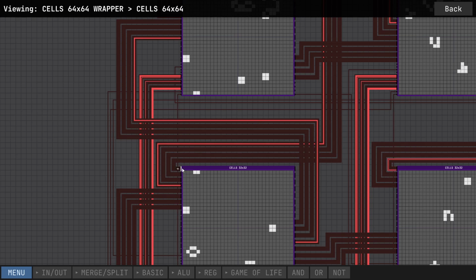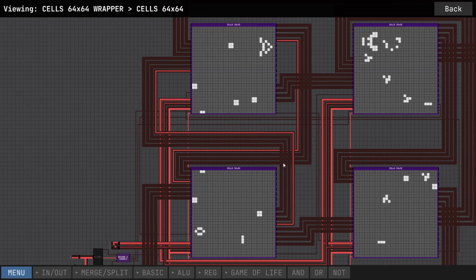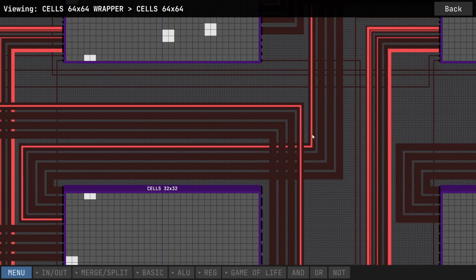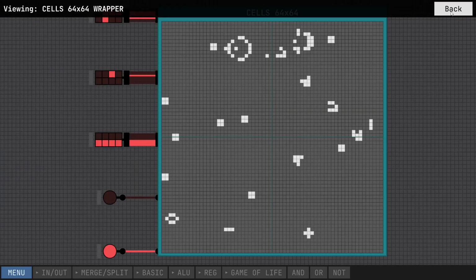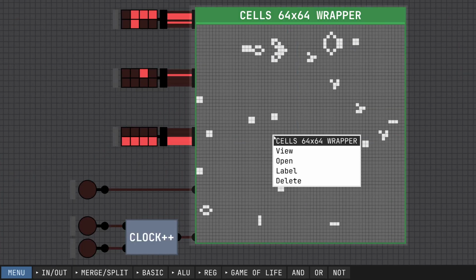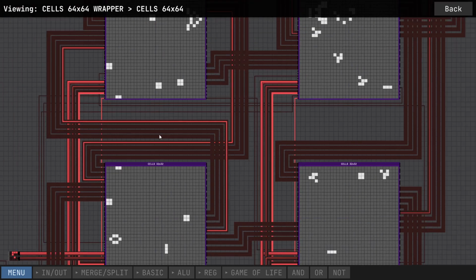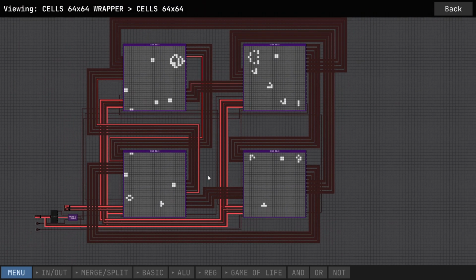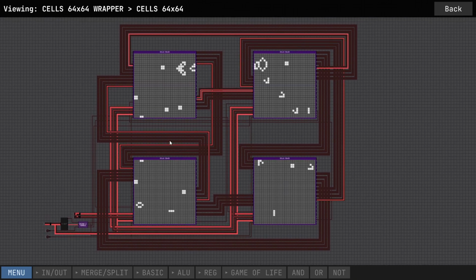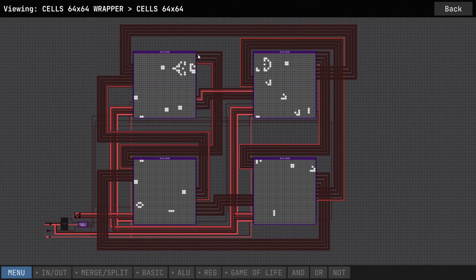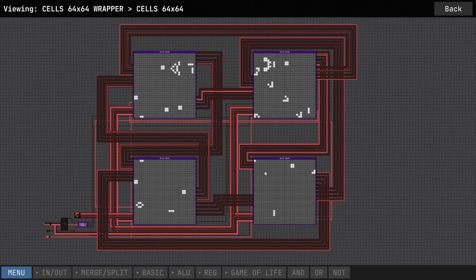And so in this case, for example, here they have the inputs for the north front bits, and they connect up here to this chip, and then the data flows down here. And here you can, for example, see those two bits are on, those indicate that those two cells here are on. And that way, this full block here, if we go back, you can see this is this block here. That way, this can stay alive because they correctly communicate over the edge. To scale this up even more, you would just have to put down more of those 32 by 32 blocks, for example, and then just always hook up all the wires correctly.